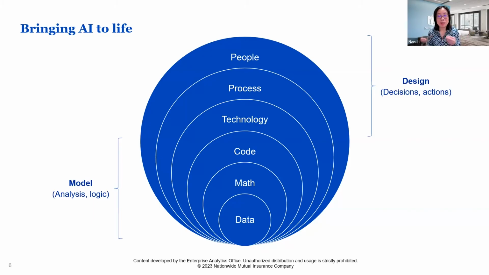Once we have the model, with input and output, where do we put it in the decision process? That is why understanding the process and people is very important. Are you putting it at the beginning of the process, or side by side during decision making? And most important, you have to understand who will be impacted by this artificial intelligence, including people who will use it to augment their process, or are you going to replace them? And also include people who will be impacted by the decision made by the machine. Do they have a way to dispute that?